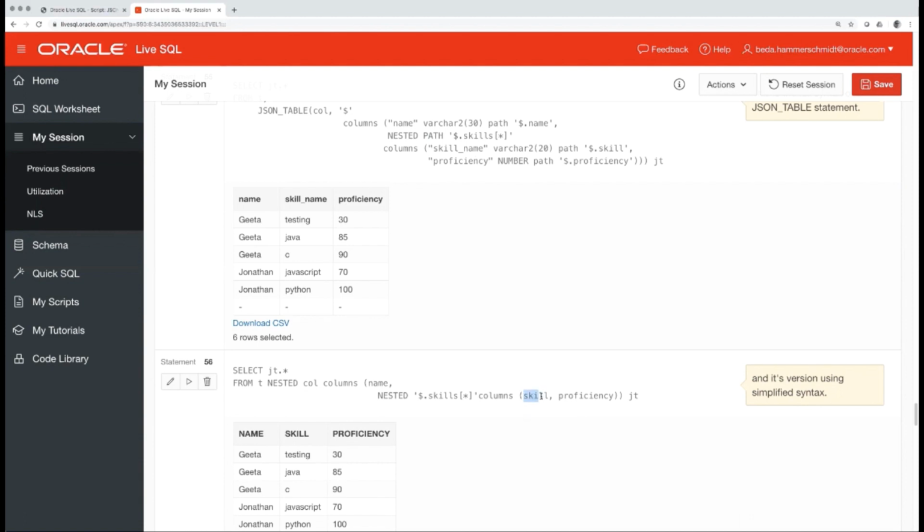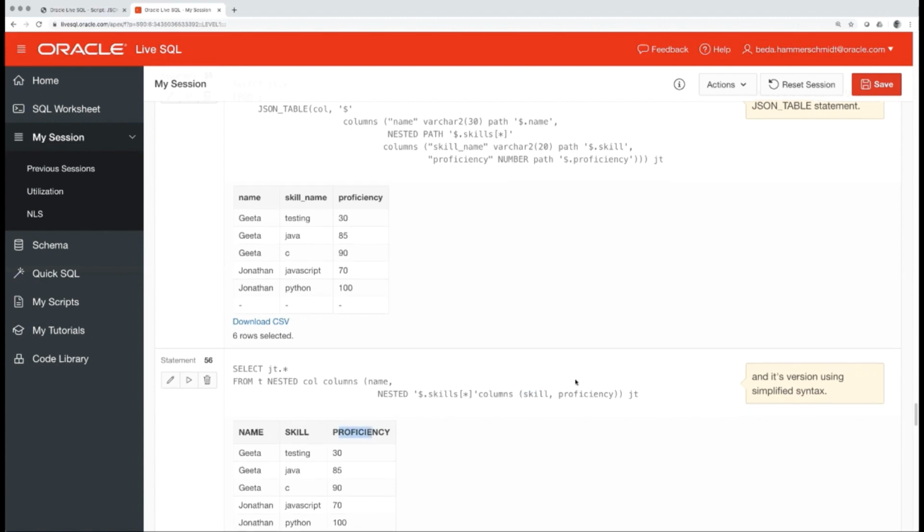Instead, I just list the column name itself, and it's deriving the name from the column name. The difference is that here in the full syntax, I could say skill_name is the name of my column. And when we derive the name from the JSON name, it's basically called skill or proficiency or name, because skill and proficiency are the fields inside the JSON.